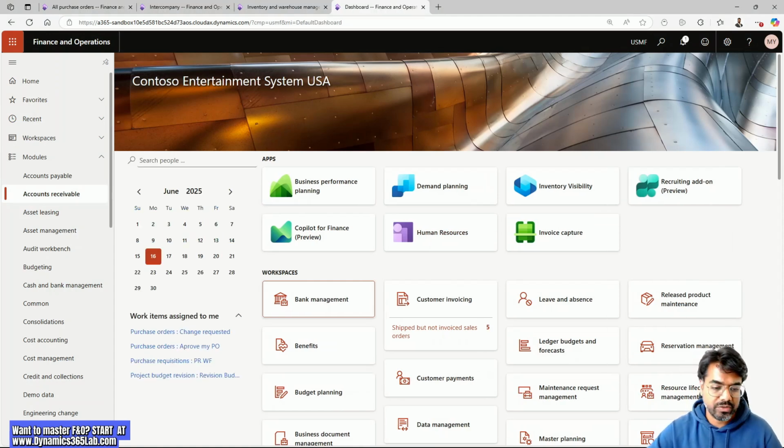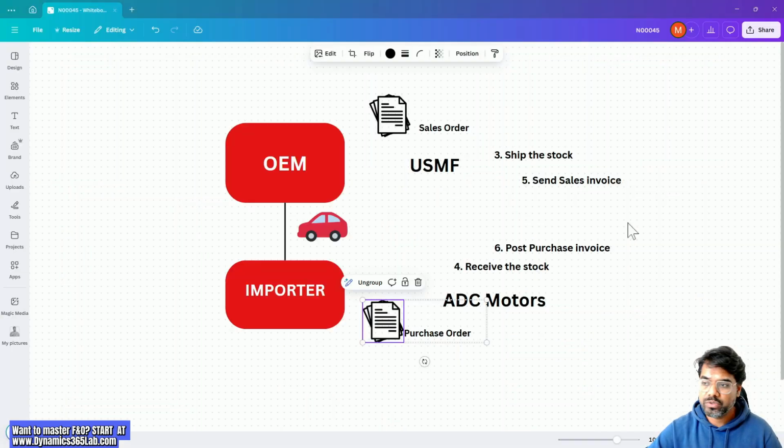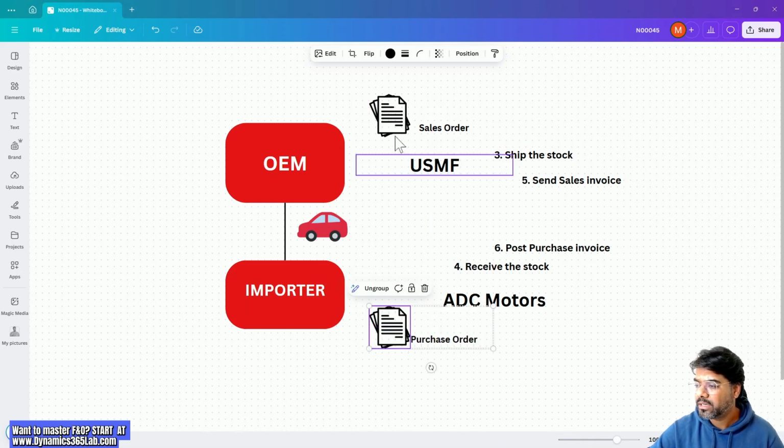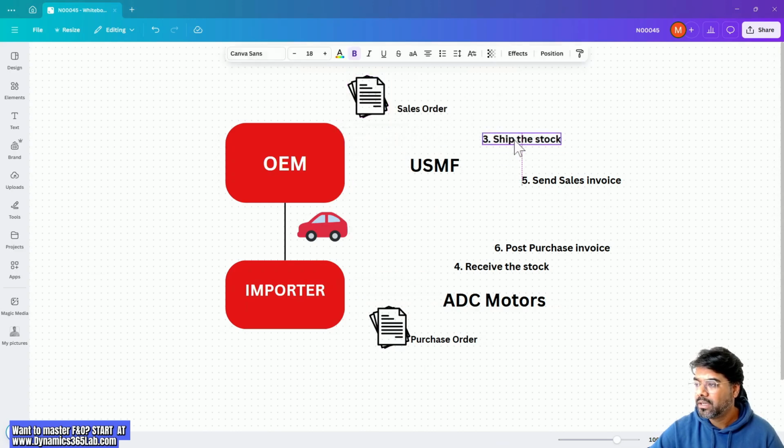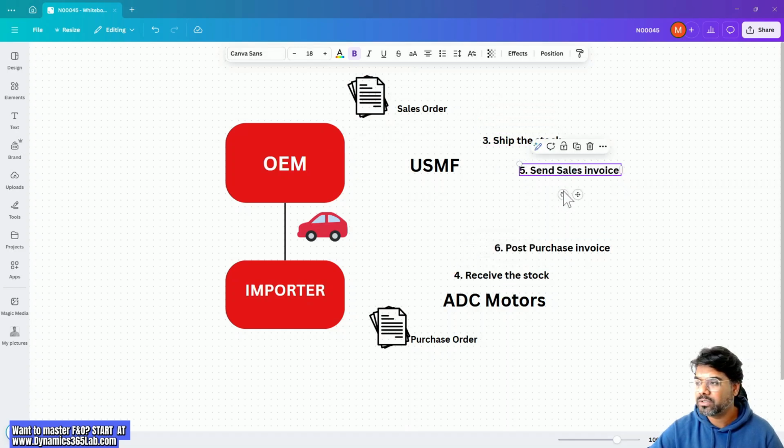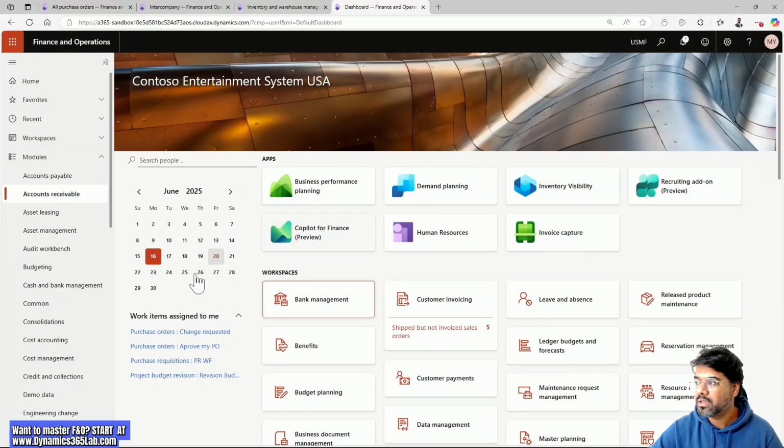We have successfully posted the invoice, right? So you see here in the steps, we have created a PO, then the SO got automatically created, and then we shipped it from the SO, we received it from the PO, and right now we have sent a sales order invoice, and the last step is the purchase invoice.